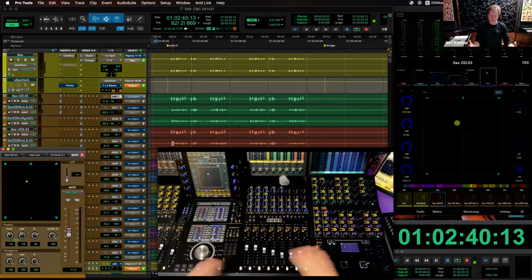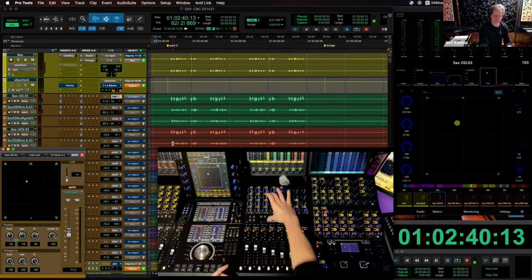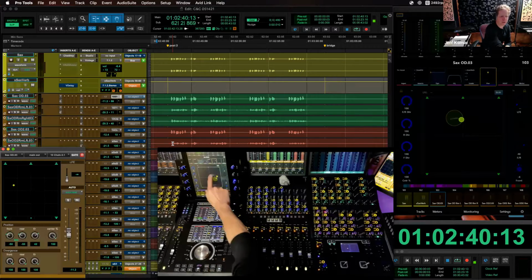So let's expand into more views relatively quickly. So I'm looking at an inline view on the desk with regard to the pan. Obviously I can go over here and I can grab and I can place that.